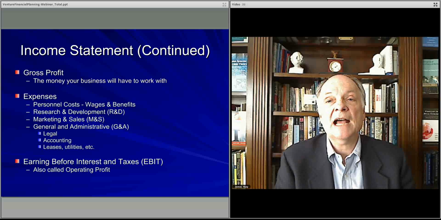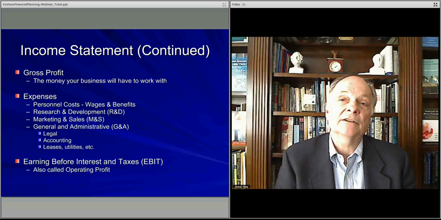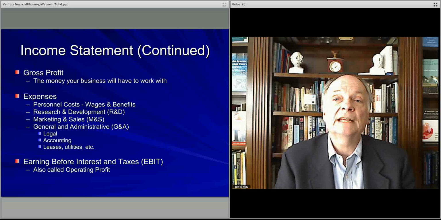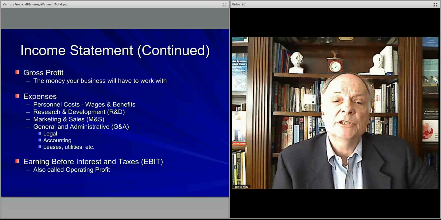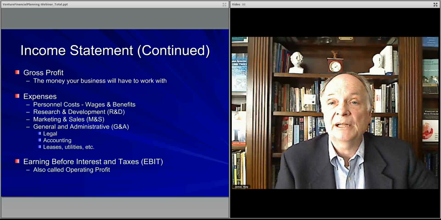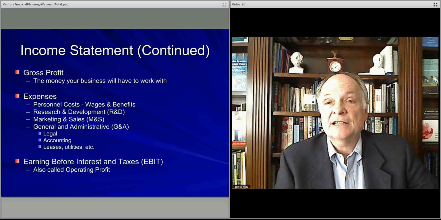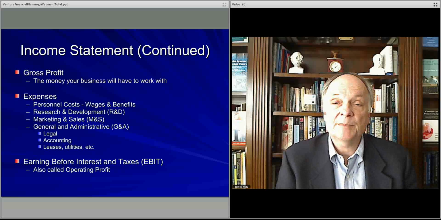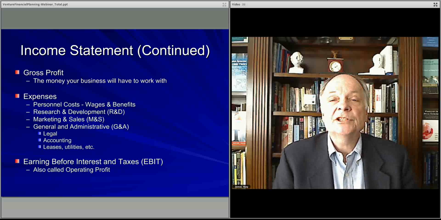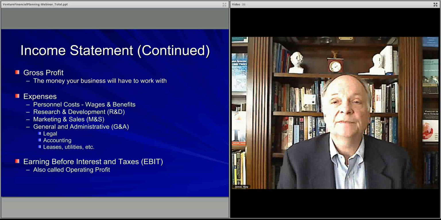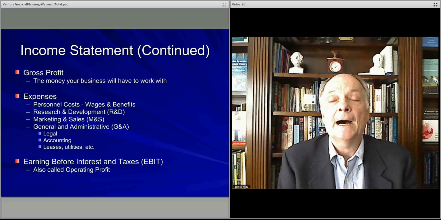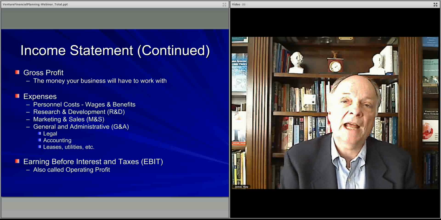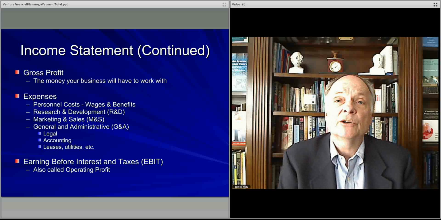That all comes out of the expenses that are operating expenses after you've already taken out your cost of goods sold. Then you have your general administrative expense, which you have to figure out as well. Your legal expense, your accounting expense, any other location leases, those sorts of things come out from that perspective. Once you've taken out all the things you need to keep your business, to think about the future, to plan, to operate, to hire the people, to pay the people, to give them salaries, give them bonuses, all that sort of thing, all of your operating expenses, once you take those away, what's left is your earnings before interest and taxes. This is your operating profit.